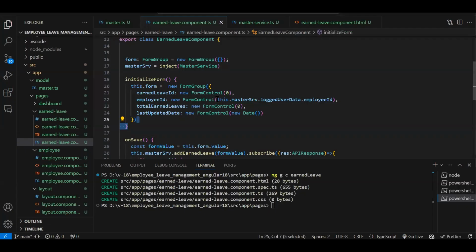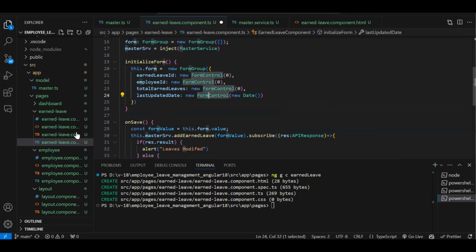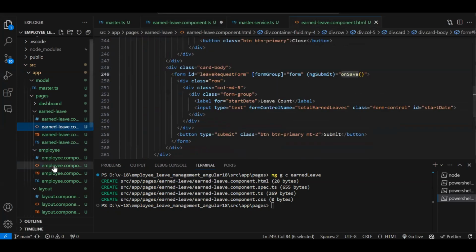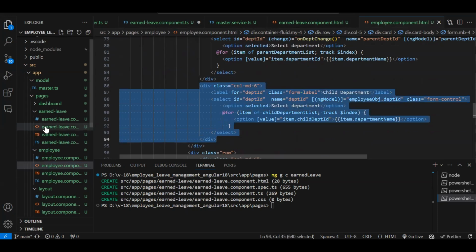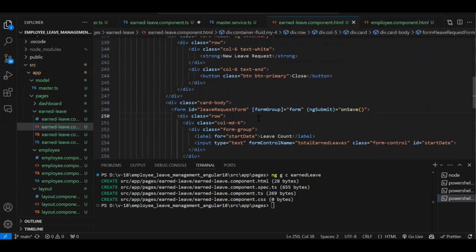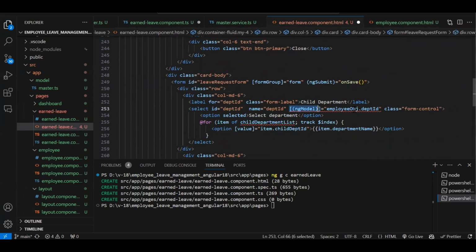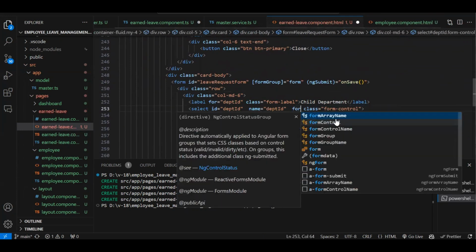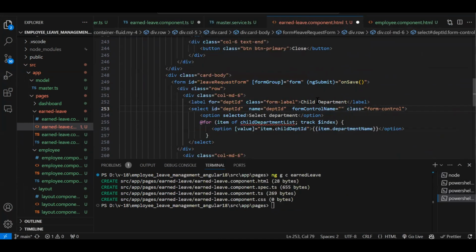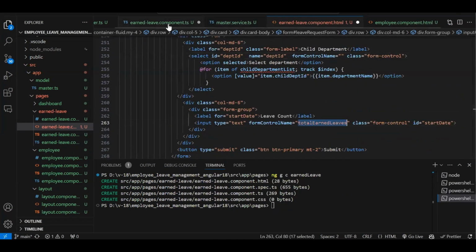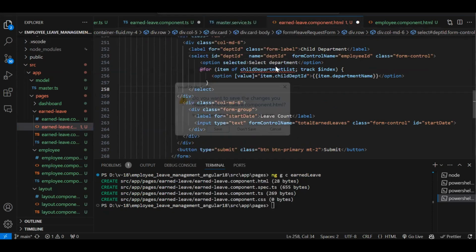So we don't need to provide value like this. This will be with 0 only, but we need to show the employee drop down. Okay. So let me just get the drop down code from over here. And that drop down code will be over here. Now we are going to need the employee array. So form controller name, we will again make the API call. And over here, what we need to bind, employee ID, we have to bind it over here. Fine. Let me just close it all.